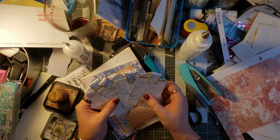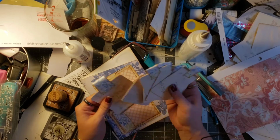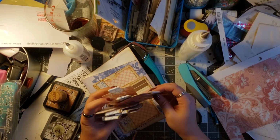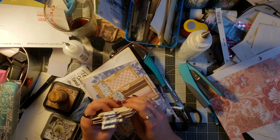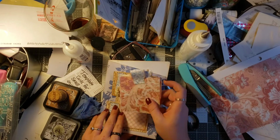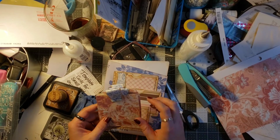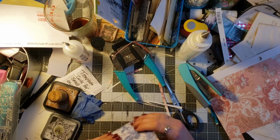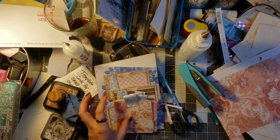I think what I'm gonna do is continue this on another video that I'm gonna probably film later tonight or tomorrow, because I still have this page that I want to work on too, and I want to follow through with finishing what I'm gonna put on here. So I think that's what I'm gonna do.